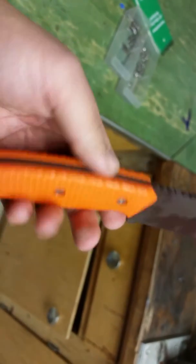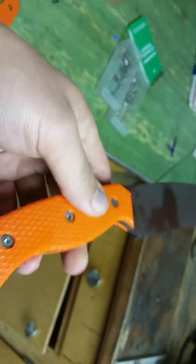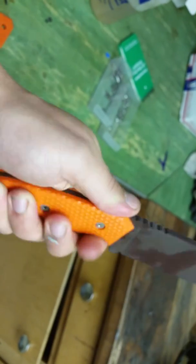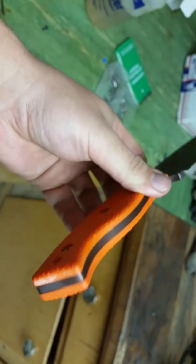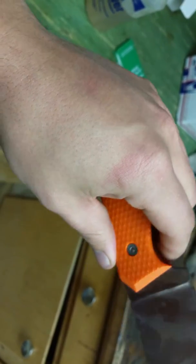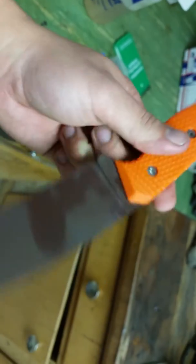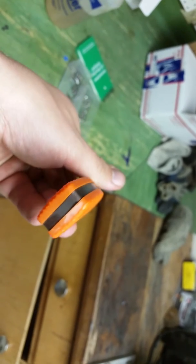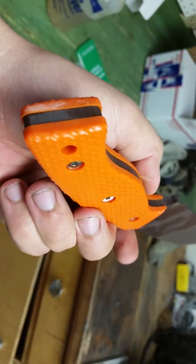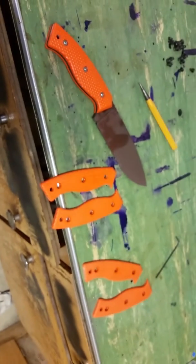And here's one that's been fixed to a handle. The handle's been ground on by hand a little bit, so there's about ten thousandths overlap that I'll have to sand off. I like it — it's pretty good. I'll probably round over the corners a little bit more next time, just fillet them a little bit more. It's got a little bit of curvature to it, and there's about a three-sixteenths chamfer all the way around. As a proof of concept, our first test definitely worked well. There'll be plenty more where this came from.